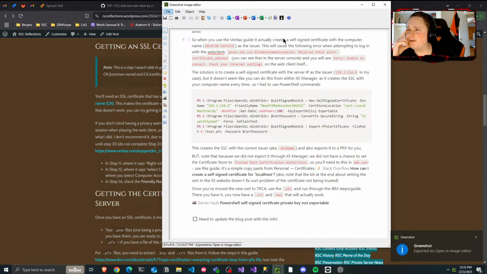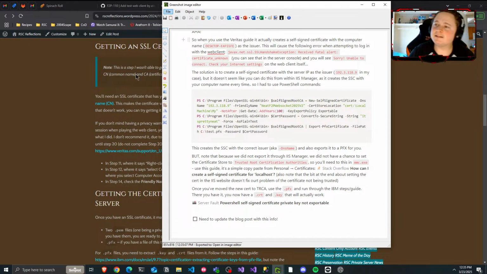So when you use the Veritas guide, it actually creates a self-signed certificate. Yes, I remember.